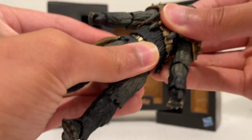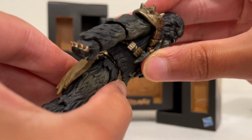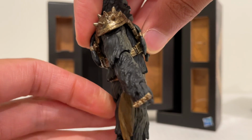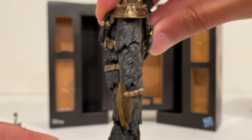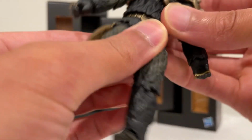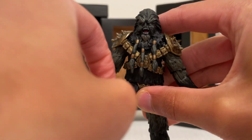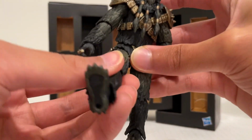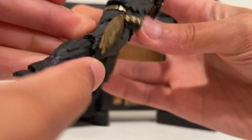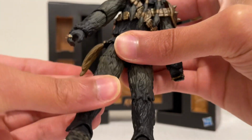Then let's see, the torso. He does have a nice ball joint in there, which actually has pretty good range of motion. You can crunch pretty far, and blade back pretty far. There's the crunch again. It's pretty good, and the side to side is also pretty good. And rotation is good. He does have nice ball joints, so kick up, kick back to about there, do the fur, and kick out to the side there. Does have thigh rotation.